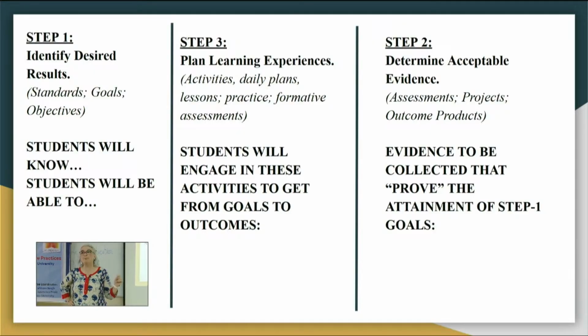Now, this gets mixed up constantly, okay? Teachers that have been in the field for years will do this. So I work with my students a lot about the difference between a criteria or a goal and an activity. We're going to get to activities in a minute, but that's why I say students will be able to. Do I have as a goal students will be able to play Kahoot? No, because you could leave this class, never learn to play Kahoot, and be fine on all of my assessments. That's an activity. It is not one of my goals, okay?